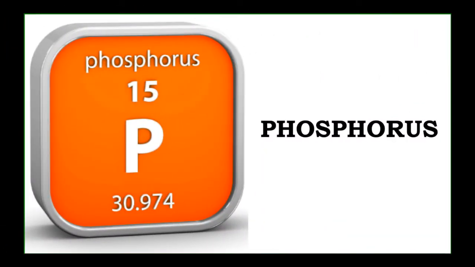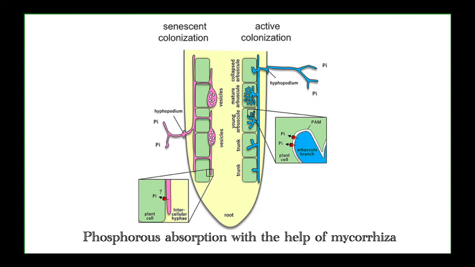Phosphorus. Coming to the next macro element, which is phosphorus. Essentially, phosphorus is also absorbed from the water in the form of phosphate or other salts. This phosphorus absorption in the plant body is mainly helped by certain fungi called the mycorrhizal fungi. They colonize the root surface and help in the uptake of phosphate into the plant body, and inside the plant it may be used for different purposes.